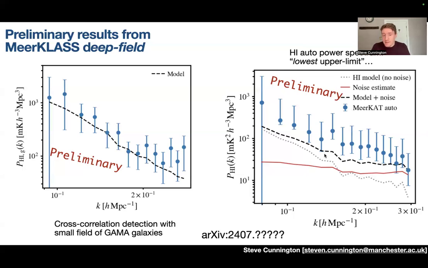This hints that there's still some additive systematics within the data, which we think we understand what some of them are. So some follow-up work is going to really try and address that, and we think we have some techniques to remove those systematics. That should really help in 2 ways, because one, you can just reduce the additive bias that it's causing, and also we'll actually be able to recover a lot of the data that we've had to throw away where these systematic effects were too dominant. So if we can recapture some of that data that we've thrown away, that will just improve our signal to noise and improve this measurement. So that's with some work to come.